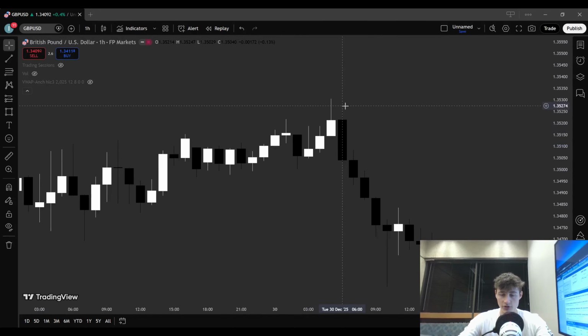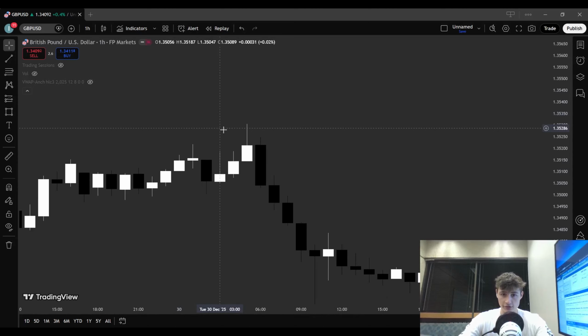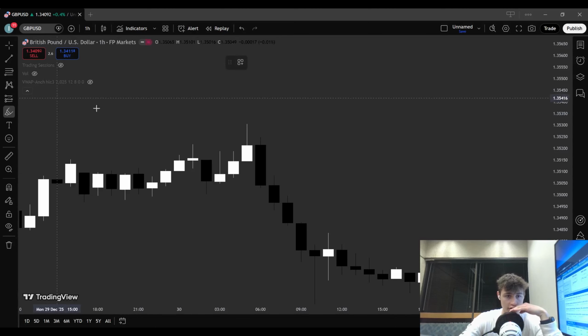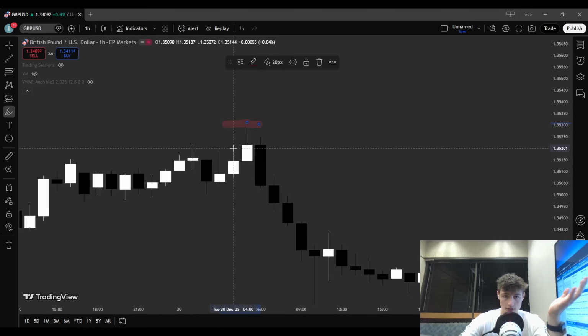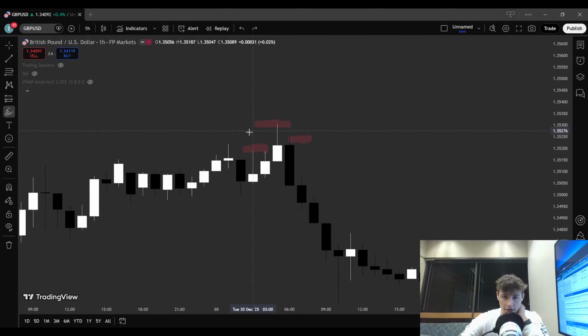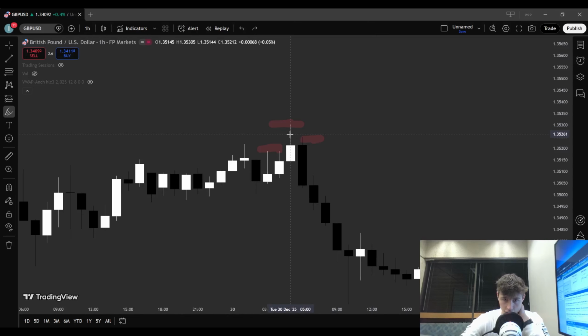The second confirmation is, are we making fractal highs or fractal lows? And a fractal high is simply, let me just switch the highlighter. A fractal high is simply asking, does our order block candle have a high surrounded by 2 lower highs? Is it the tip of the mountain kind of thing? Does our order block candle form the highest high, insinuating a break in structure? Or if we're looking at a bullish order block, do we form a fractal low? Does our order block candle have a low surrounded by 2 higher lows, which we'll get to later?